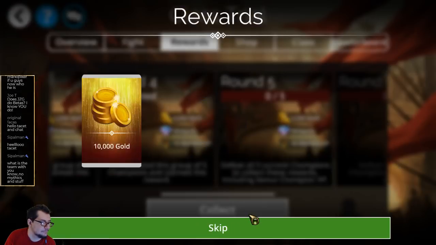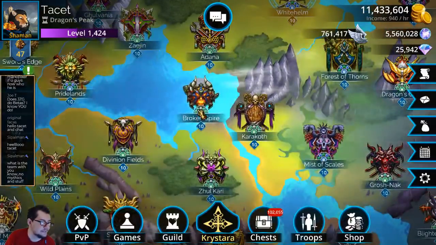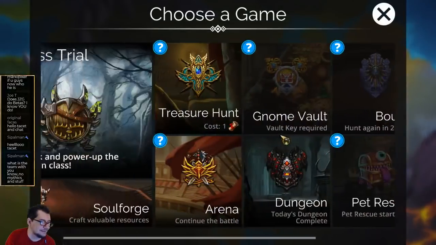And that's all of our loot. And for that, we get a useless 10,000 gold, 25 gems, a little bit of Warden XP, and we gain a Warden level from it. Yeah, that's probably the goal for this weekend. Warden level 70 and Sentinel level 100, with Sentinel level 100 obviously being the first priority because I still do not have that thing upgraded yet.